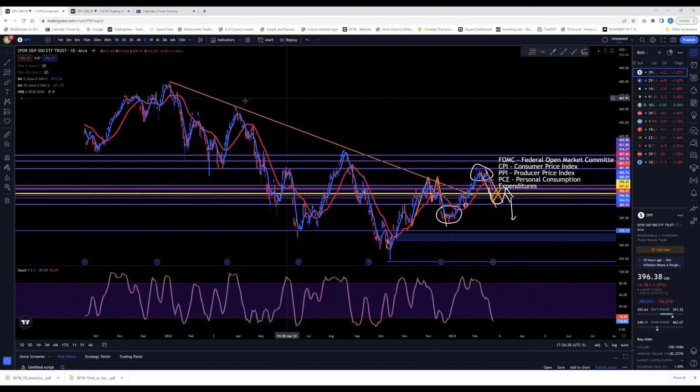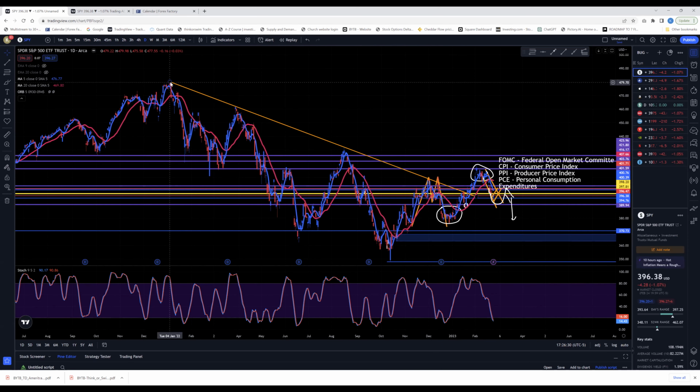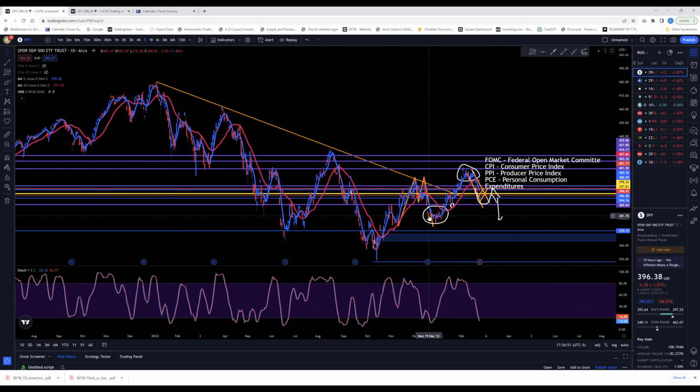Every time you have a downtrend, you've got a high, a lower high, a lower low. Then you've got a lower high, a lower low. Well, this one: lower low, lower high, lower low, lower high, lower low, lower high. Uh-oh, here we go. We didn't get a lower low. So that lets me know that the market was going to break this trend. You see that? And remember, I called that out.